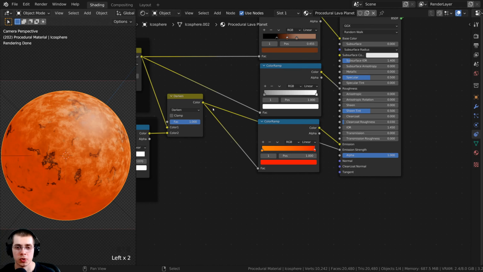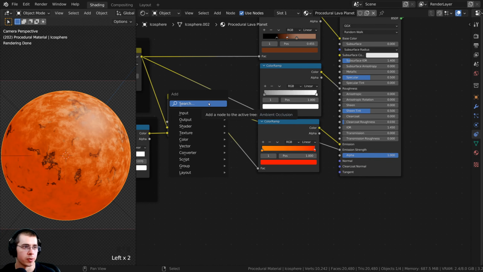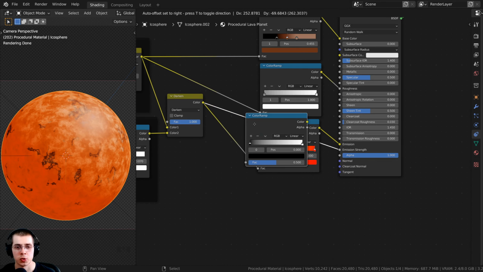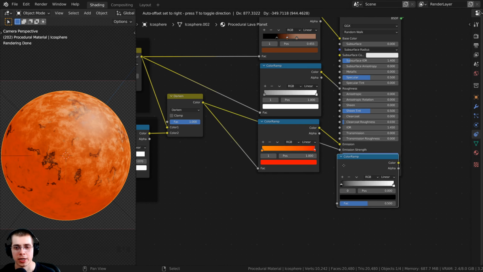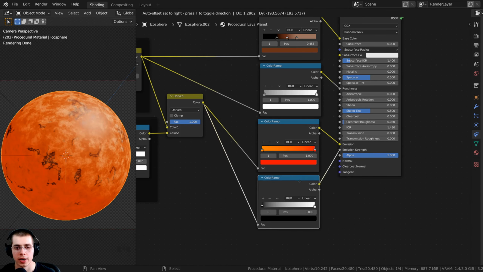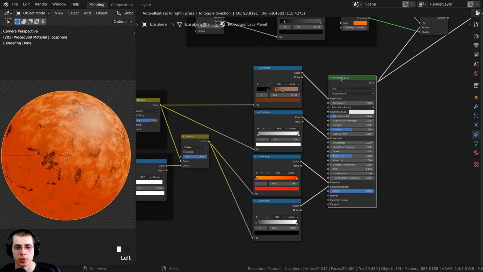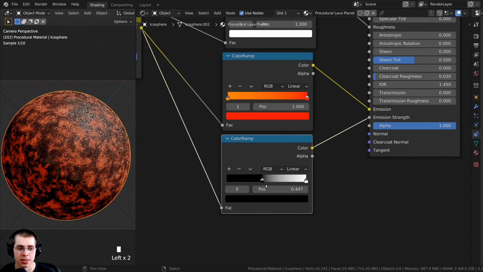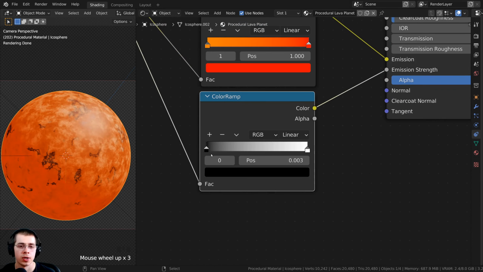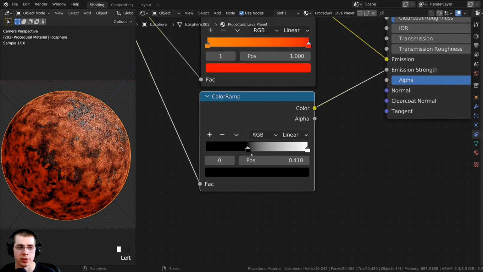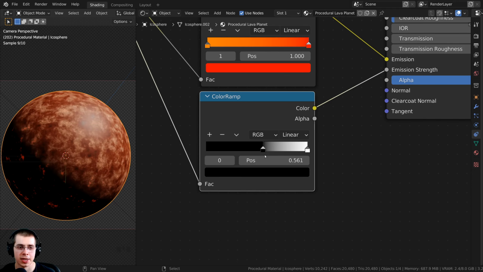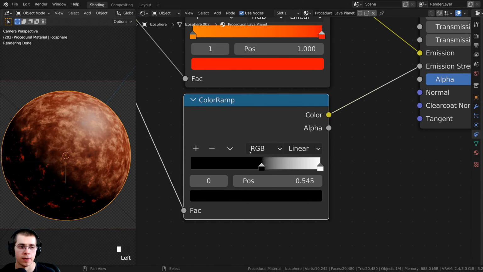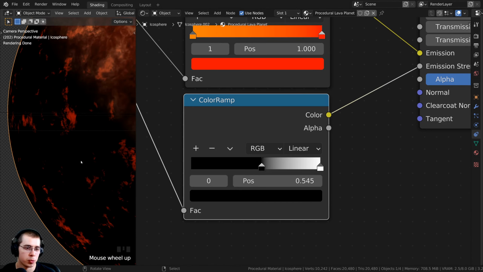Now I want to have more control over this, so let's press Shift A. I'm going to go here to the search, and again I'm going to search for another color ramp. And then we're going to drop the color ramp right here in this wire going into the emission strength. And I can just drag it right down here. And I can also bring the principled shader forward a bit if I need to. So I can now drag these values, and you can see that's going to change where the lava is. So I want to click on the black tab, and I'm going to drag this way over so that just a few spots here and there have the lava. So I'm going to drag this black tab to about here. And now you can see that there's just some little lava pools here and there.